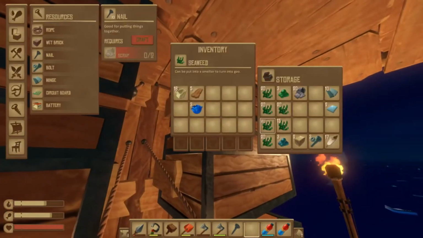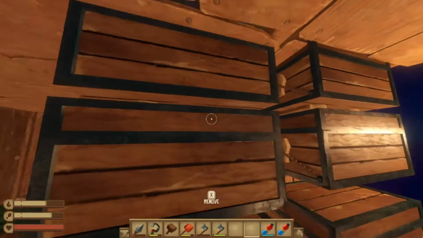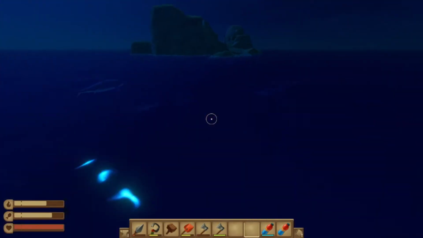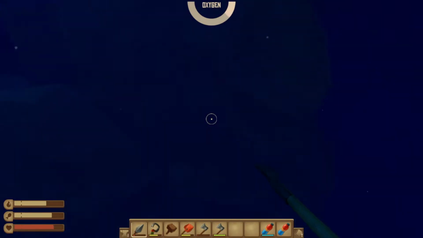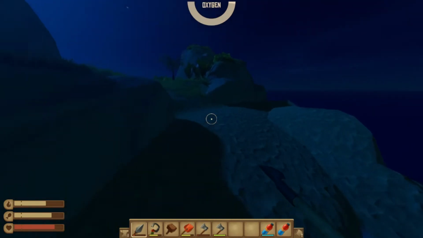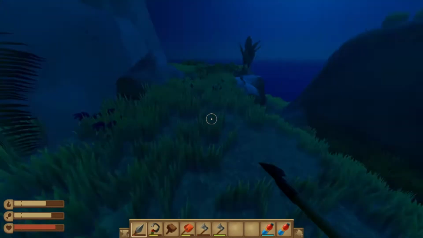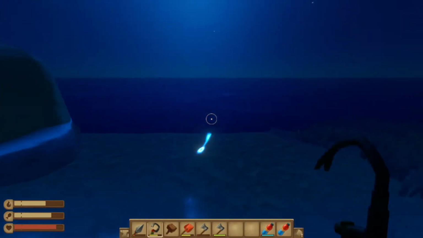Alright, we're gonna go to the island real quick and see what scrap we can pick up. I gotta put this flower somewhere just for now. So let's head over here. Oh, Bruce is back. Thanks, Bruce. Appreciate you. Such a good guy. Over here. Oh, I guess I didn't come on this side, did I? And let's get some scrap.